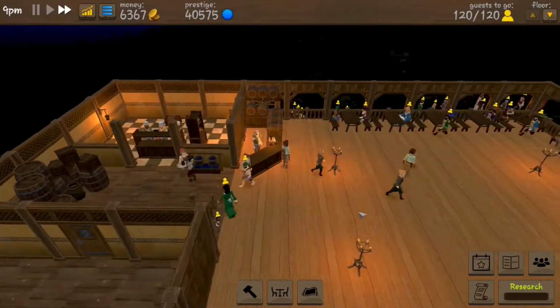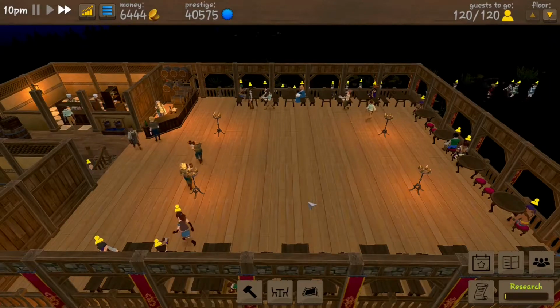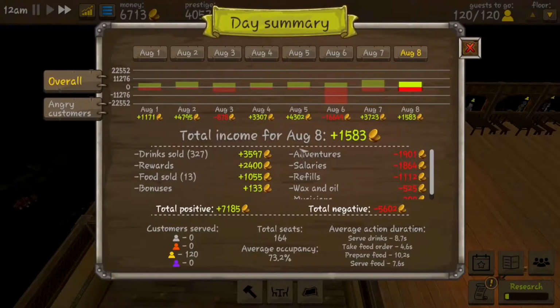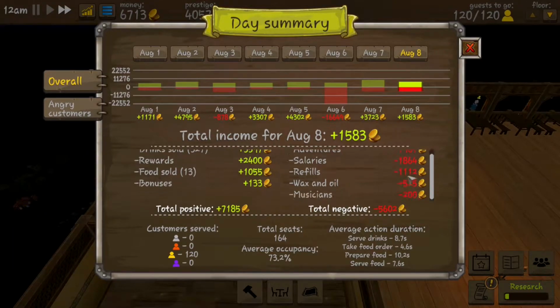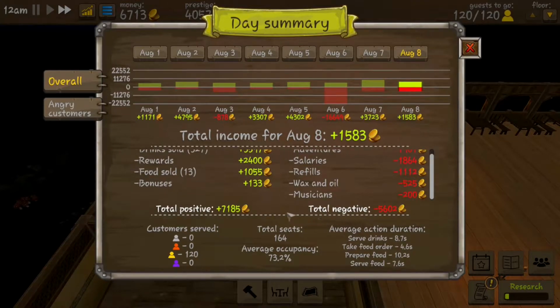Let's go ahead and finish up the day, see what this day brought for profits. I don't think it's going to be as good as a regular day. All right, end of day. So we made 7,000. We spent 5,200. A lot of that had to do with the fact that we did some adventures trying to fill up our baskets. We're up to 164 seating, so we can pretty much do any party that we want now.